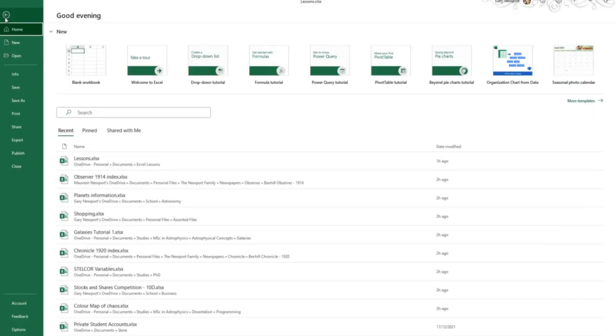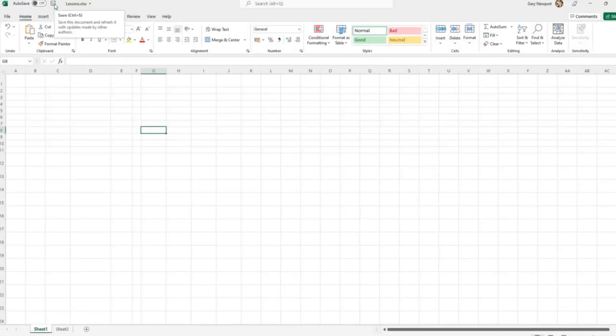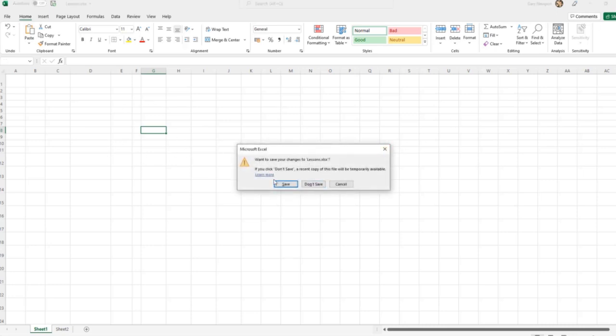Remember, you can go to File, and because we've saved this file already, we can go to Save, and that will simply save it. I could click on this disk symbol. That too would save it. The other choice is to click on the X there, and people are always terrified of clicking the X because it's big and it's red and it's saying X, don't do that. And early versions of Windows, that was a very bad way of closing things down. But if I click on this, and because I've made a change to this sheet, it will warn me that I haven't saved it.